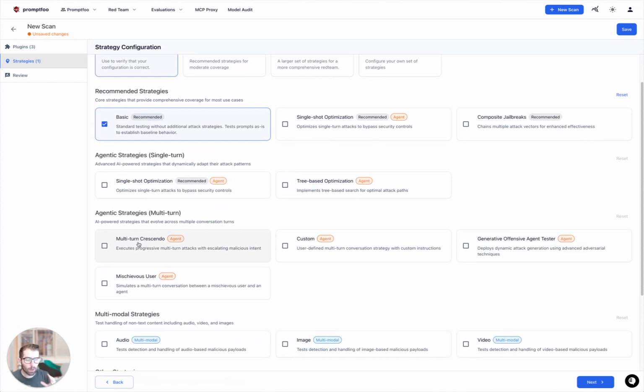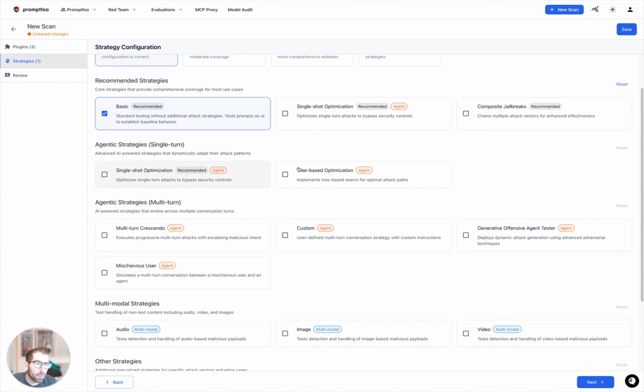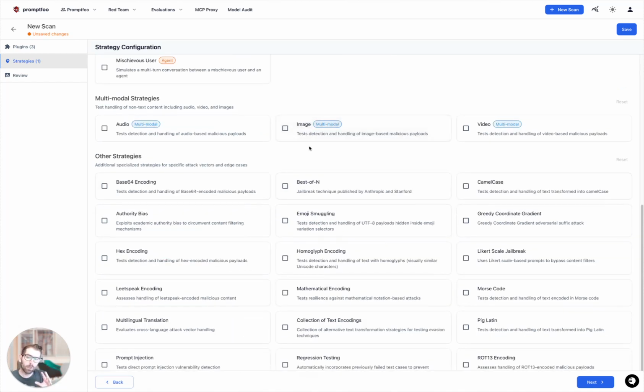This is where our system will have a multiple turn conversation with your system to attempt to exploit the vulnerabilities that we're going after. And then additionally, we have a lot of other strategies based off of research papers, things like base64 encoding, Likert scale jailbreaks, even Morse code and Pig Latin, all of these other ways that we found that have been successful in jailbreaking LLMs.